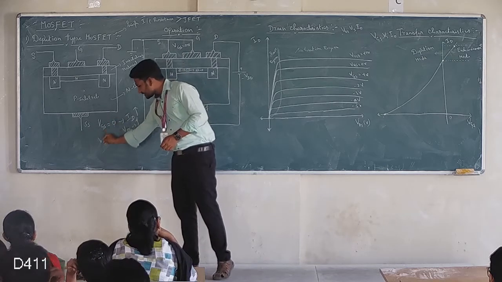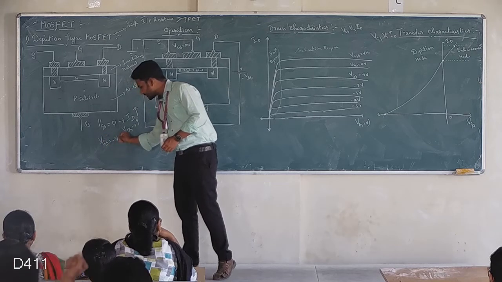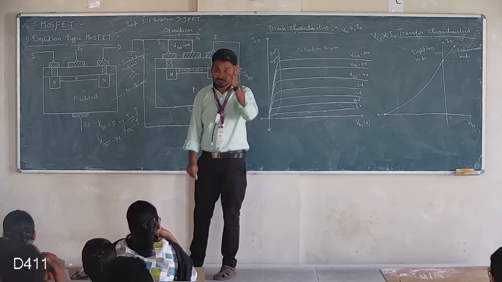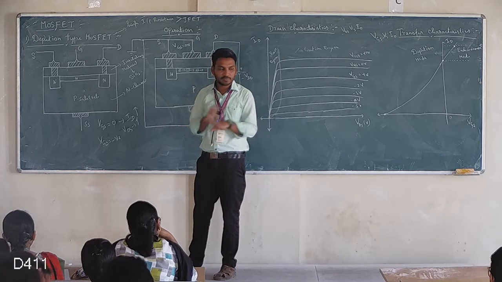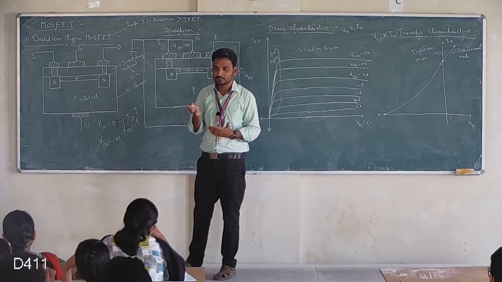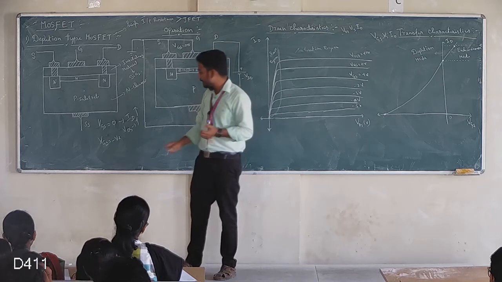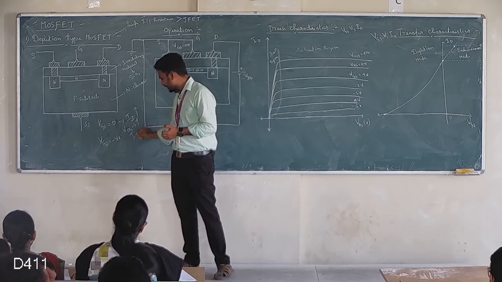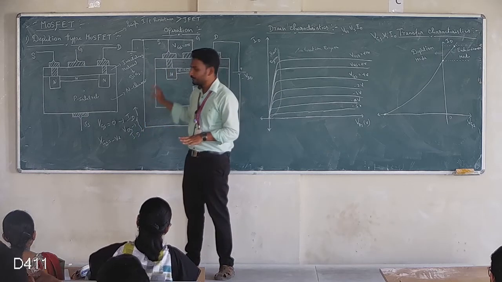After that, suppose I increase VGS into negative bias, what will happen? The depletion region will get formed. The depletion region will close the path between the source and drain. So automatically the electron flow will get reduced, so ID will get reduced. This is the basic principle. The same principle we are going to use here.